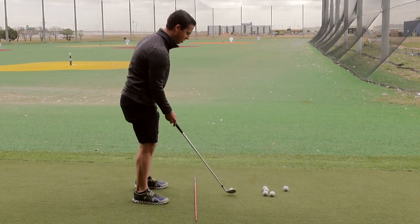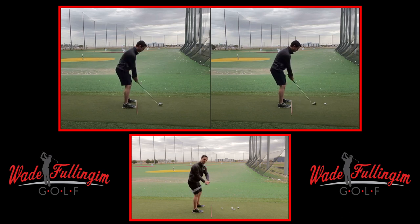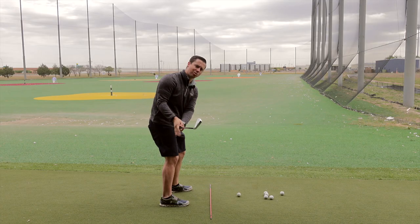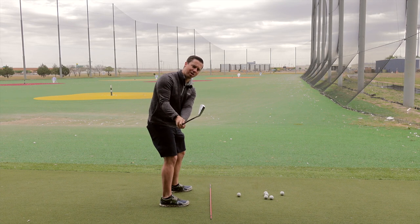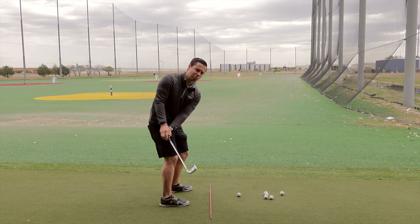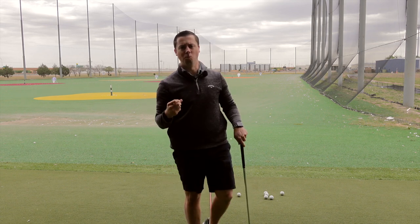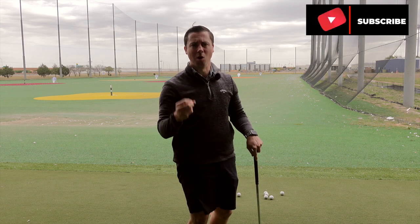When we talk about positions of the club, we want the club out in front of us — not behind. Most people let the hands go out and end up with a wide open club face. We want to feel like our chest turn brings the hands really close to your right thigh, then we hinge the club and keep it out in front of us. The final piece is the angle of that face — we want the face angled down to the ground, not open. This is square; this would be closed, and toe up would be open. Hands close to your right thigh, club in front, face down — that'll get your club face square. Make it a one piece takeaway and that leads us to the next step.